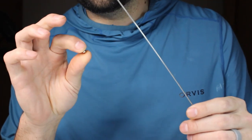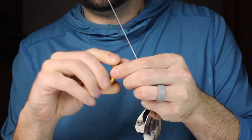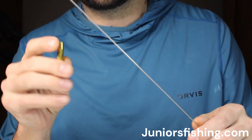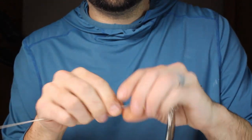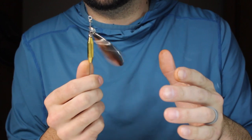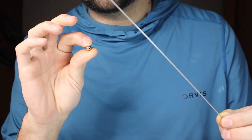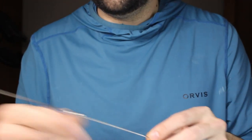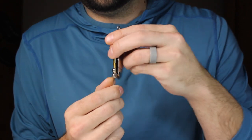I'm going to put on a 5/32-inch bead, and then I've got a 3/8-ounce brass body weight. It's not quite shiny enough for me to call it gold, but it's just a metal body weight. I'm going with silver blades but I thought the little bit of gold is going to put off some good flash. I've got 5/16-inch metal beads — I've got five sitting here but I don't know how many I'll put on. I'm basing it off how low the blade sits, so I can see it's still a little bit lower and I'm going to put a third bead on.